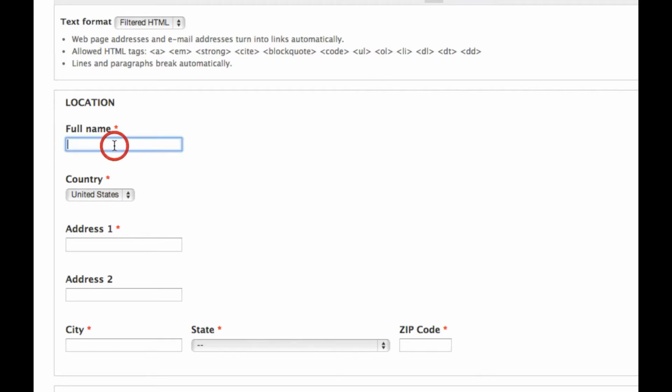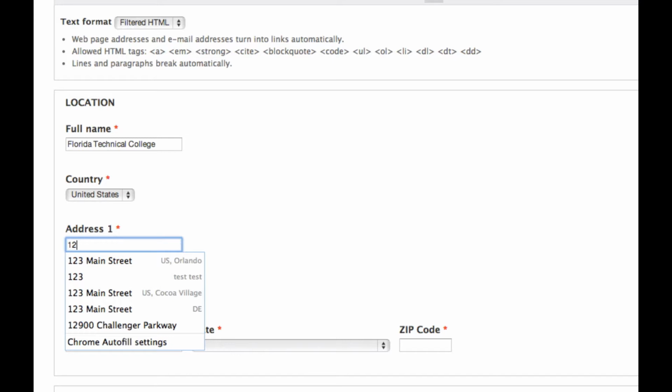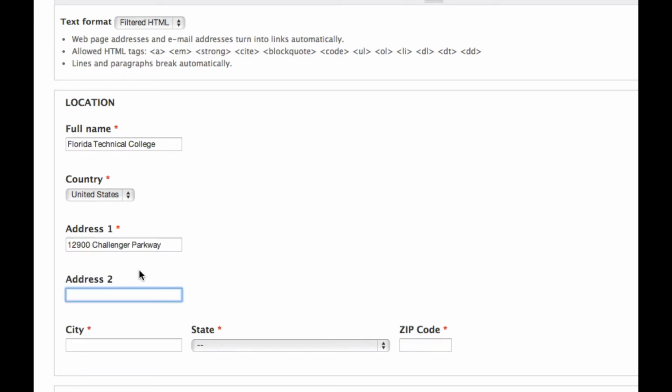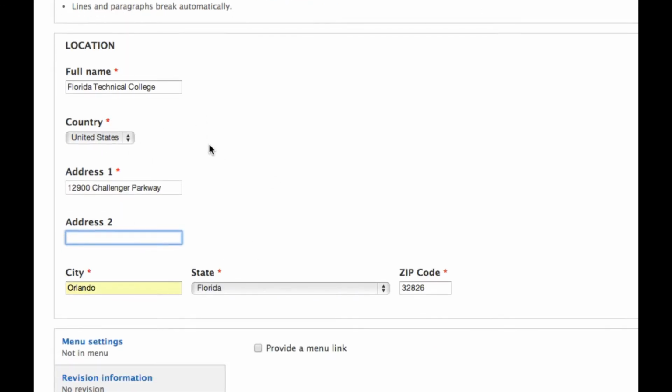And the full name, this is going to take place at Florida Technical College. And its address is 12,900 Challenger Parkway in Orlando, Florida, 32826.